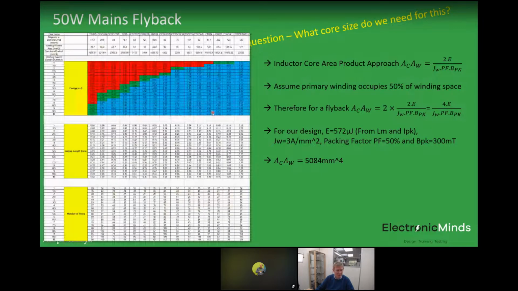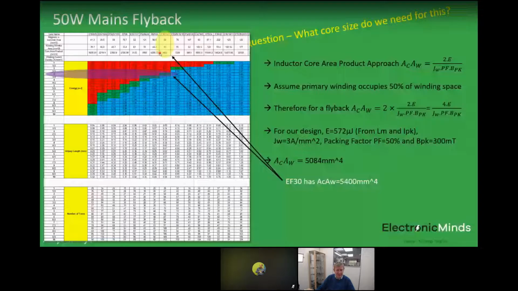Let's take a look. What I've done here in a spreadsheet is quantify, moving from left to right, various different core sizes and core types. You might not be able to read that too well, but for each of those core types, I've noted down from the data sheets the cross-sectional area of the core in millimeters squared and the winding window area in millimeters squared, and multiplied them together to give our core area product.